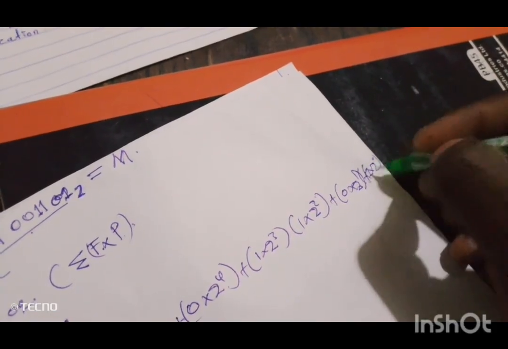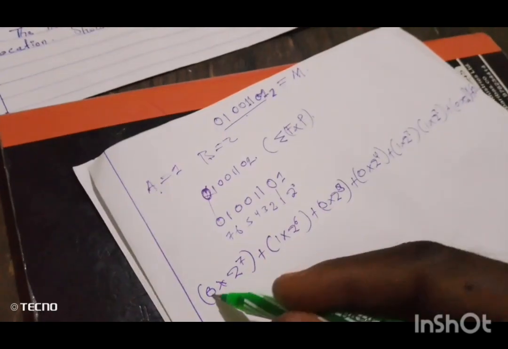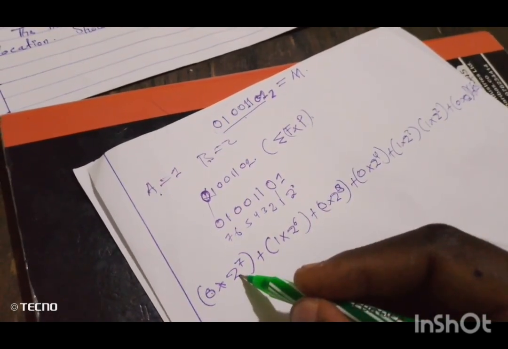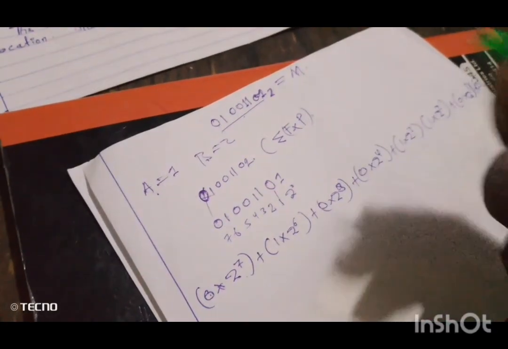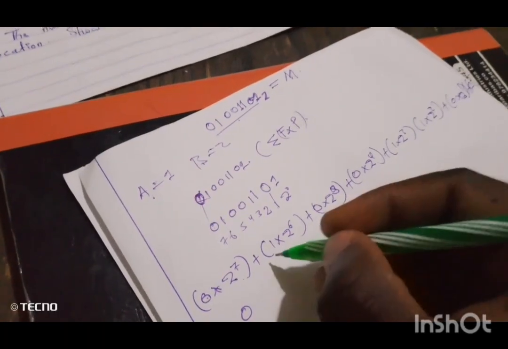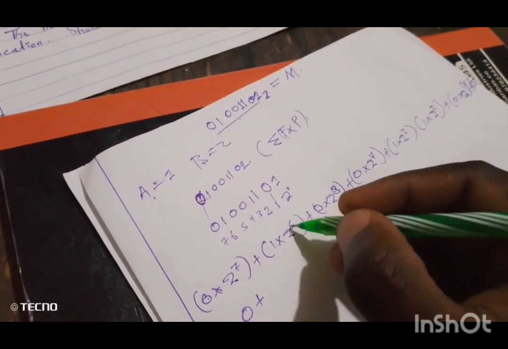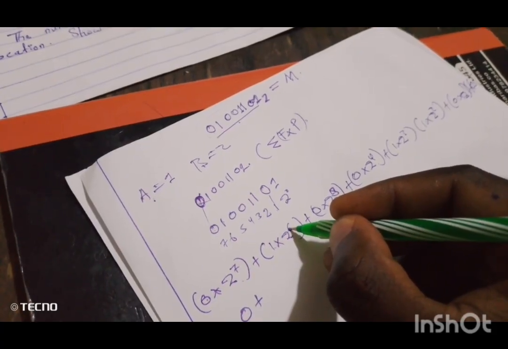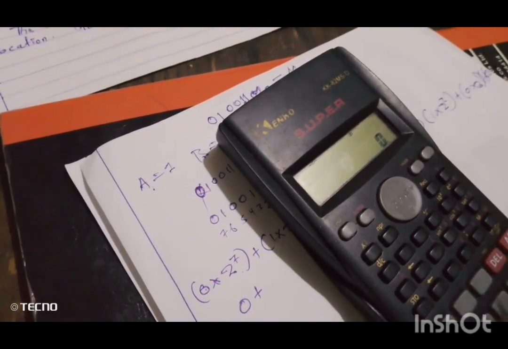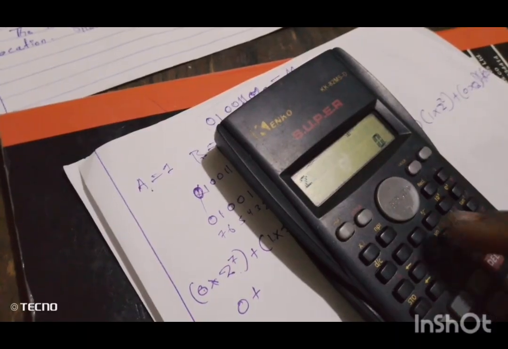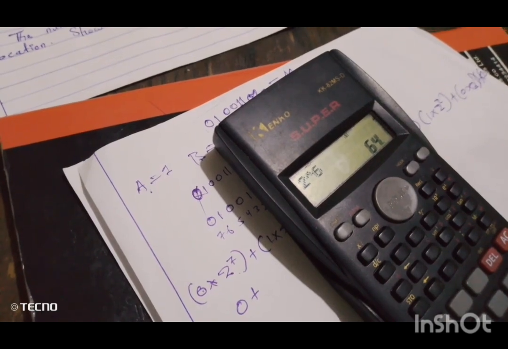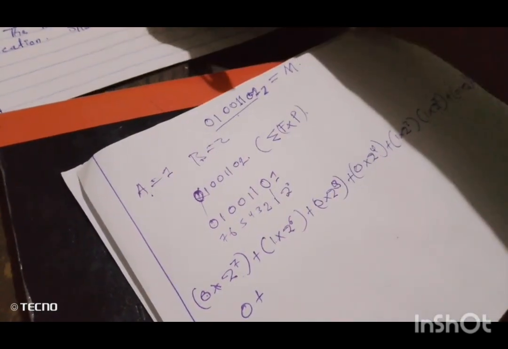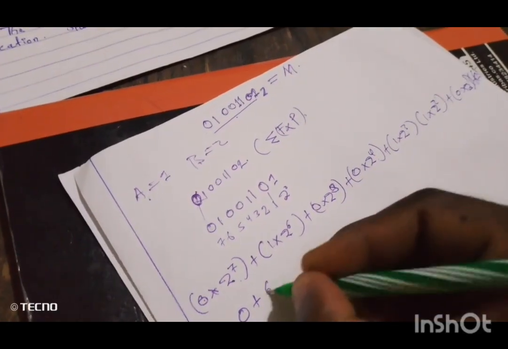Okay, in this case, no matter how big this one is, since it's times 0, that would be 0. That's why at first I said it doesn't matter if we eliminate it. So that would be just 0 plus this number here, 2 to the power 6. That should be 32? Let me just check with my calculator. 2 to the power 6 is 64. Since 2 to the power 6 is 64, times 1 is just 64. So I write 64 here.